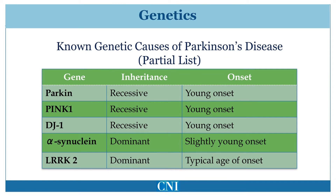Mutations in a large number of genes have been found to cause familial Parkinson's disease, in which multiple family members are affected. However, if one puts together all of these different identified genetic causes, this accounts for less than 10% of patients with Parkinson's disease. The vast majority of patients do not have a mutation in any of the yet identified genes.